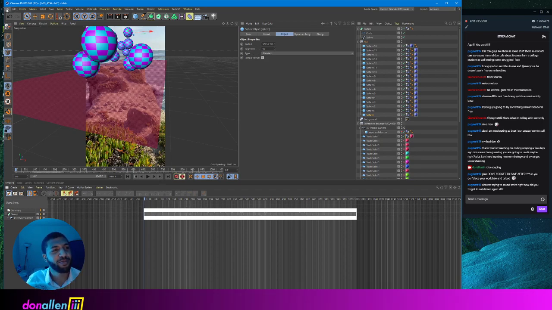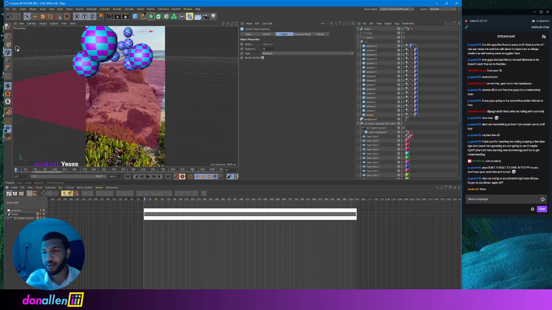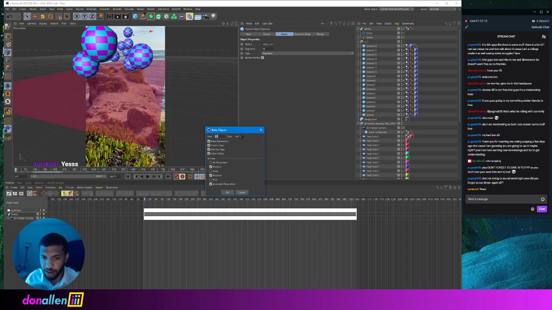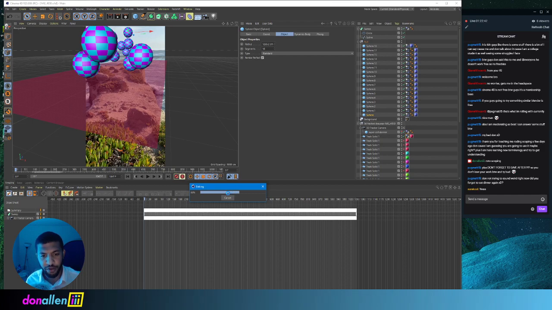Okay, so what was I saying? All right, so we're gonna save this here. And what we want to do is bake our animation. I think under the Functions tool, there's a section called Bake Objects. You can click on it and choose what type of data you want to bake, and the start frame and the end frame. What I want to bake is all parameters, which covers position, scale, rotation, and any point level animation, just everything. But know that the first time you bake, it's a little heavy. After you bake, it's all fast. It plays back in real time because it doesn't have to recalculate anymore. So I'm going to hit OK. Wow, that baking's actually really fast. That's way faster than I was expecting.